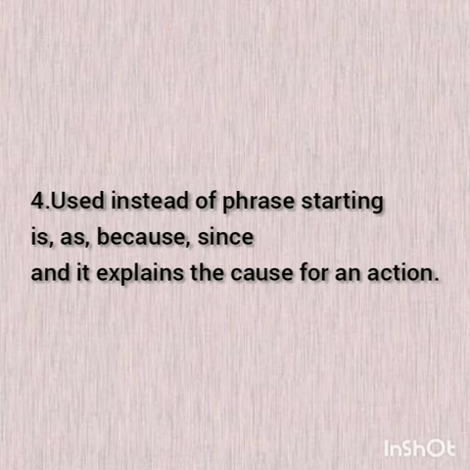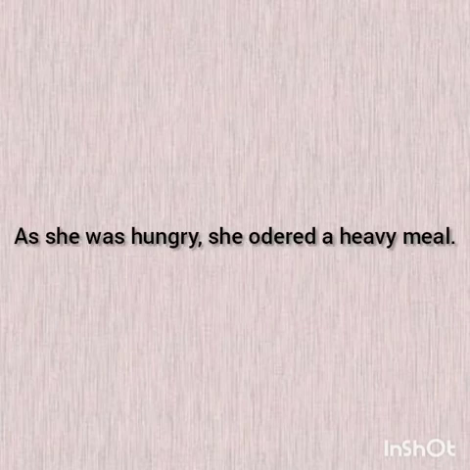And the fourth one is that the present participle can be used instead of a phrase starting with as, because, since, and it explains the cause or reason for an action. For example, as she was hungry, she ordered a heavy meal. These are the main uses of present participle. And next we are going to discuss uses of past participle.